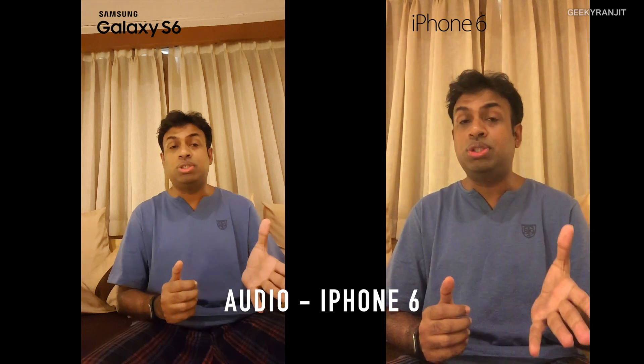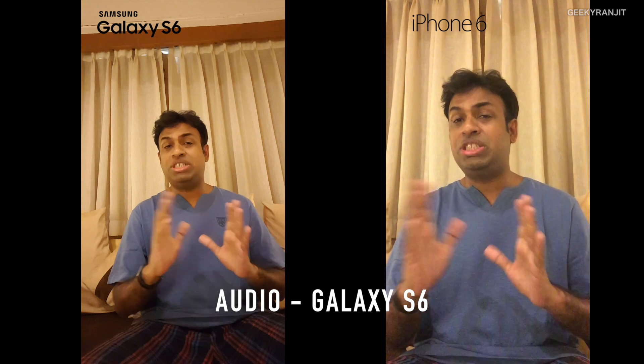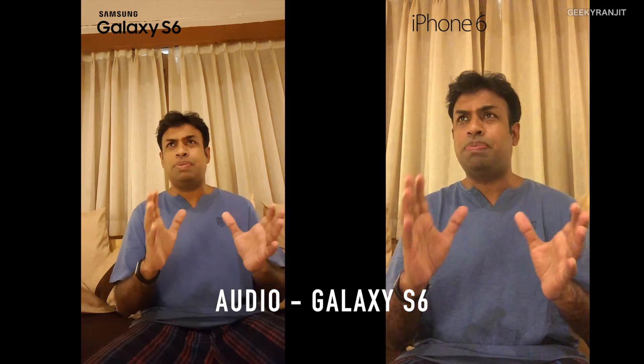I do note there is a bit of difference between the cameras of the iPhone 6 and the S6. The S6 has a wider view, so the perspective might be a little different. For example, the iPhone 6 at its highest resolution — 8 megapixels — shoots at 4:3, whereas the Galaxy S6 has a 16-megapixel sensor and at that 16 megapixels it shoots in 16:9. I won't be changing those settings, and to be fair I won't be using any manual modes — just the native camera apps on both devices.